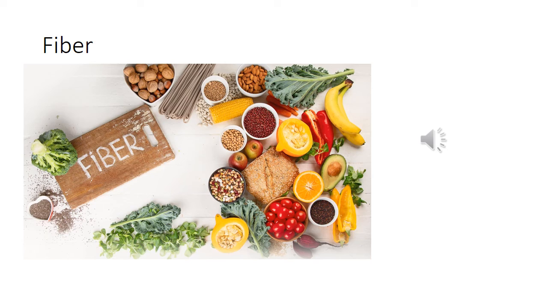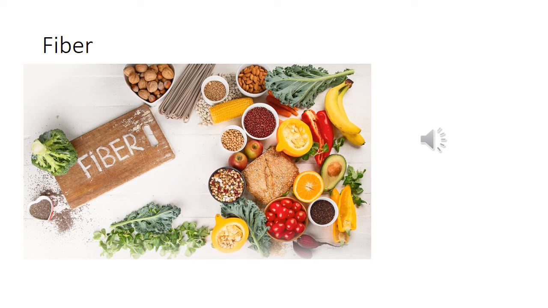Now, when stuff moves through our gut, it does so because the muscles around our gut keep making peristaltic movements. And the muscles are stimulated to do so when there's food inside. Soft food like white bread, bananas don't really stimulate that much. But when we have food that's harder to digest, like fiber, in our gut, it will keep our digestive system in good working order, and it will help against having a too loose or too hard stool. So it's important to have fiber in our diet.